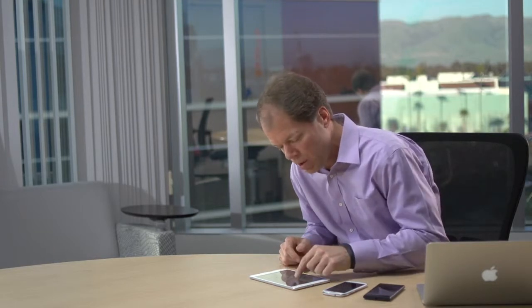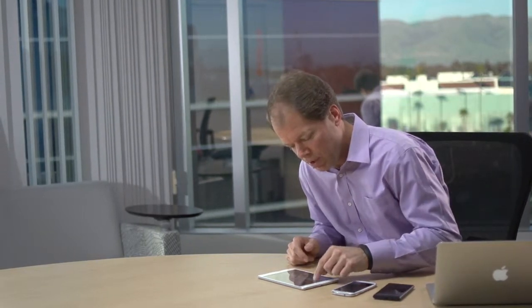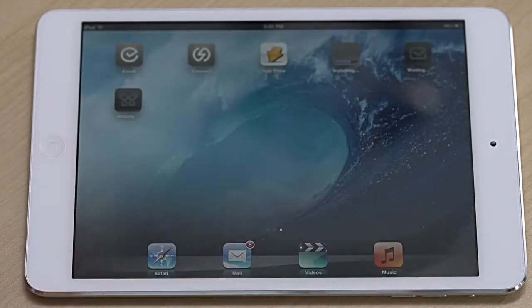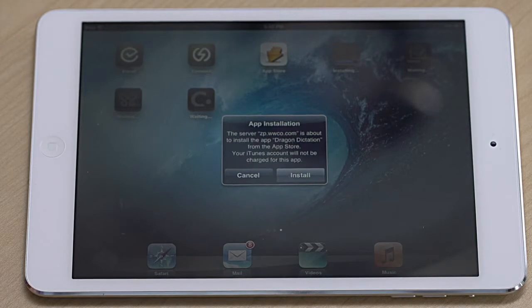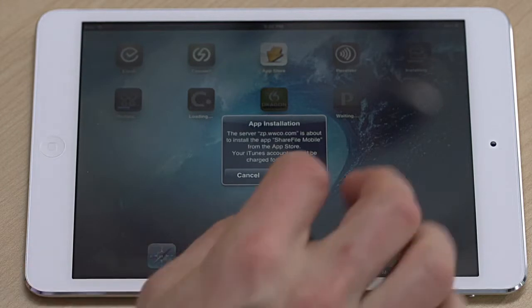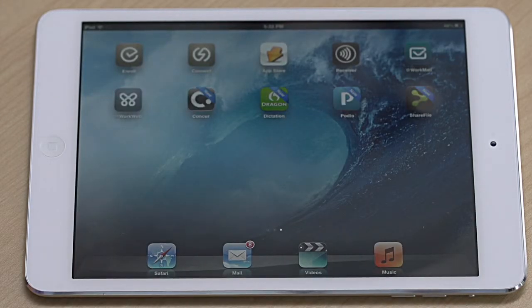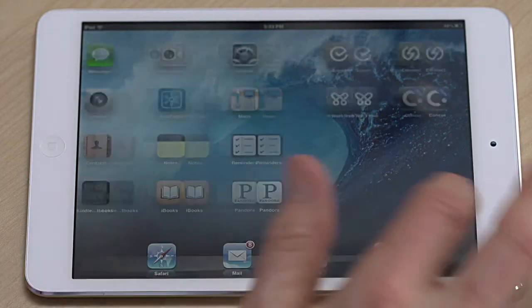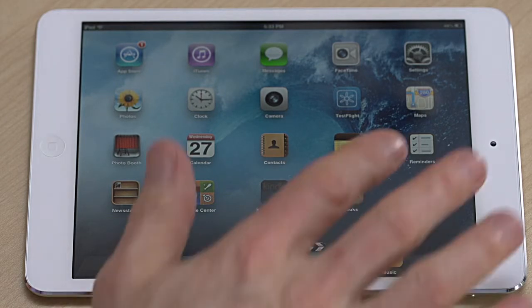Now some of these come from the MDM server, and that's great. These others come directly out of the Apple Store. So they come straight to me on this machine, and I even have to put in my own password to that account. So I'm going to do that now, provide that password, and when I do that, those apps will be installed also, all a part of the policy. So click, click, click, install, install, install, and now all these applications are down. So this device is now completely secure and ready to use with enterprise applications. Flip it over. These are personal applications here, and these are all secure business applications and data here.